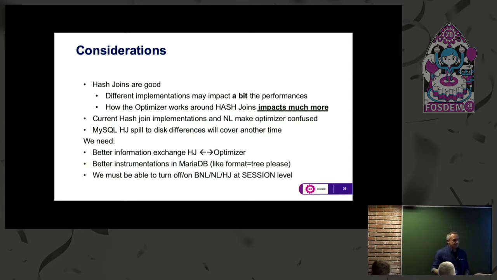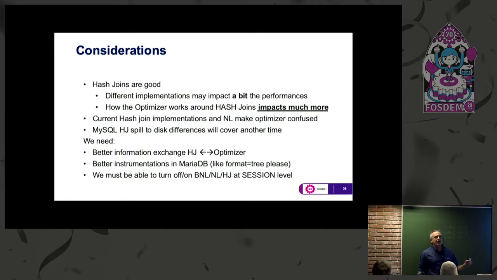Considerations. The two implementations perform more or less similarly, but they are absolutely not the same thing. One uses one algorithm, another uses a different algorithm. One can spill to disk. In this test I did not use spill to disk, having a quite large join buffer, but of course sometimes the join was bigger than 1 gigabyte, so it was not fitting in memory, right, Eric? I was trying to reduce that. The point here is that the changes are very minimal. What instead makes the huge difference is the optimizer.